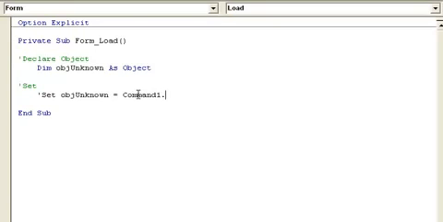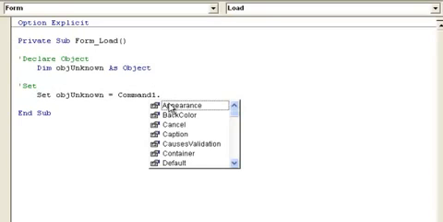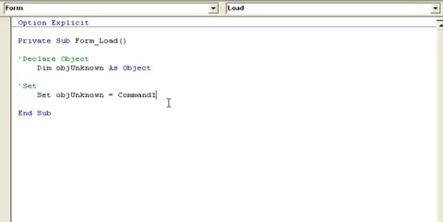We're not going to use the prefix right now. Oh, forgot. Get rid of this. That's why it's not referencing. There we go. Now it shows it's working. Okay. Set it equal to command 1. That's going to be making this object equal to that command 1. Kind of like referencing it.